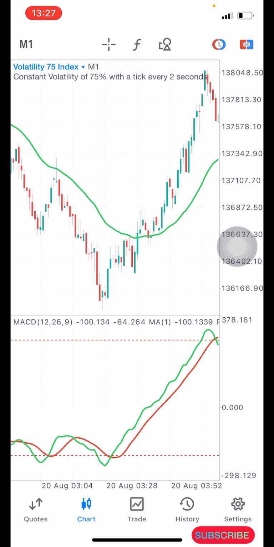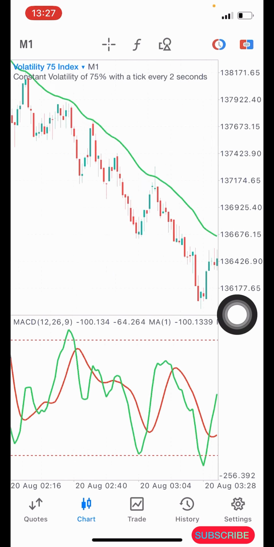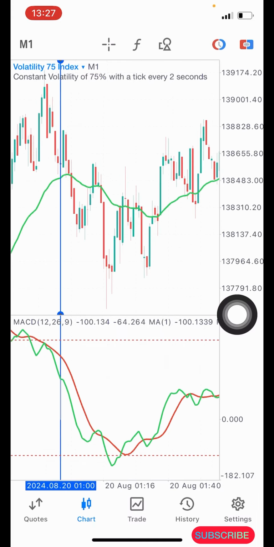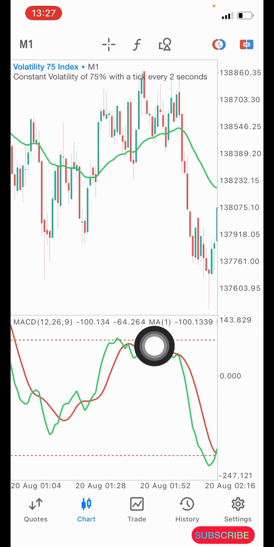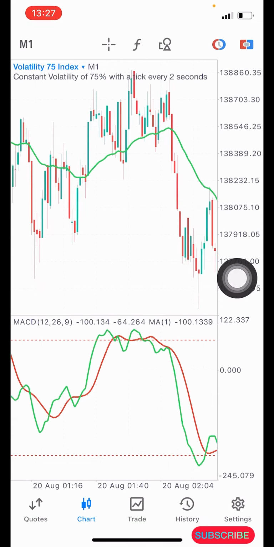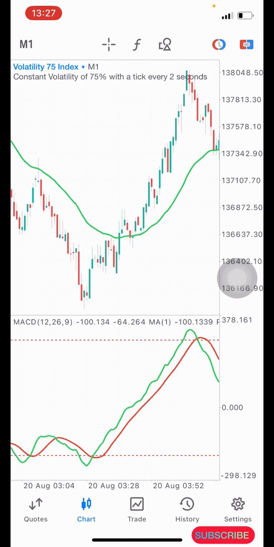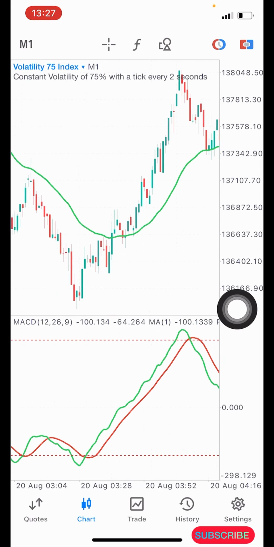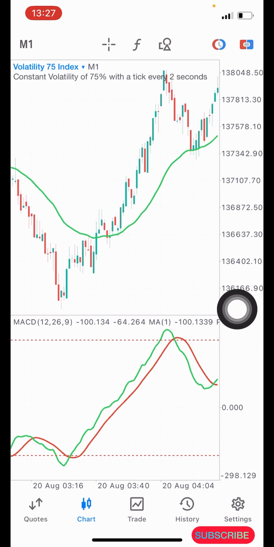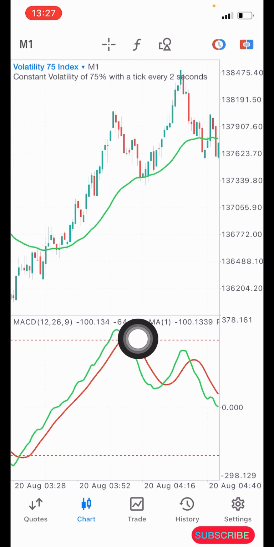So now you want to see that price has gotten to the oversold level. All right, don't use all those kind of ones. You can see that it's fluctuating. This kind of ones like this, they are not good to take trade with. They are not reliable because they are fluctuating, they are not strong. All right, so you look for a strong condition like this one. Now you can see it's not fluctuating. You can see that it's at the oversold level. So these are the ones you look out for taking trade with.